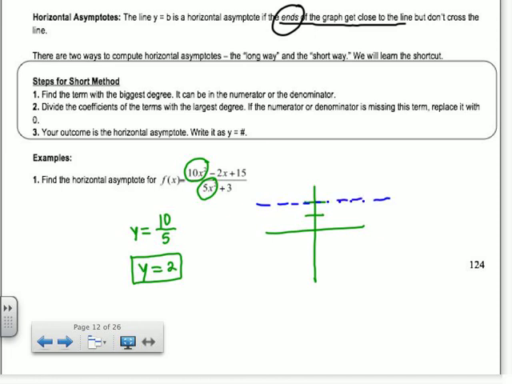So on the ends of your graph, you're going to approach that line. I don't know what's happening in the middle. It can cross. But on the ends, it gets really close to that line, but it doesn't cross. That's not really what that graph looks like, so you don't have to draw that, but just on the ends. Kind of like end behavior. We talked about that before.